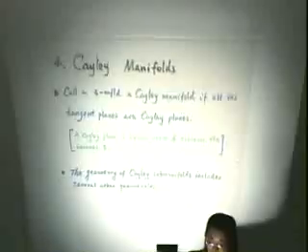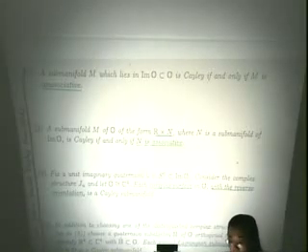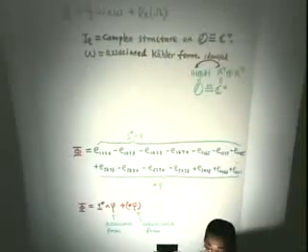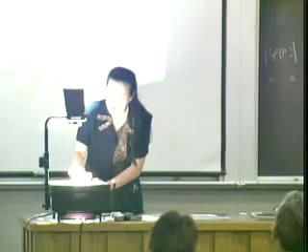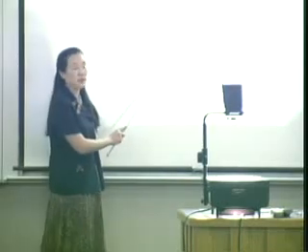Okay? So Cayley manifolds, as I said, contain several other geometries. For example, a submanifold M which lies only in the imaginary part of O is Cayley if and only if M is co-associative, because you can look at this one, right? If this piece is 0, then phi acts on it as 1, which means it is a co-associative plane.